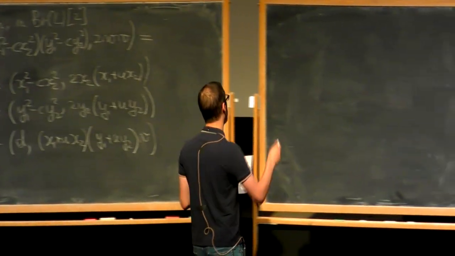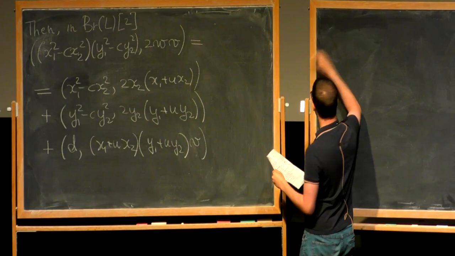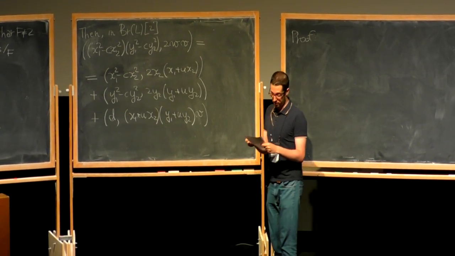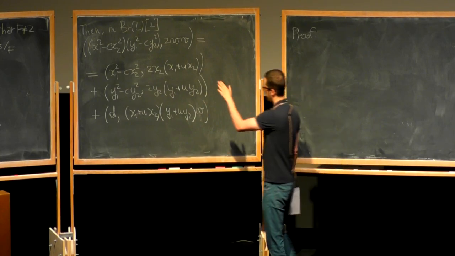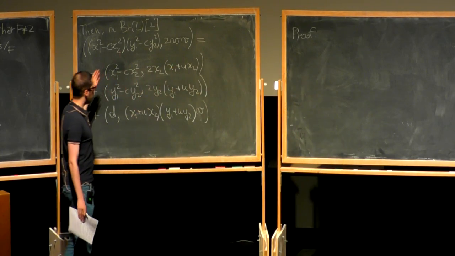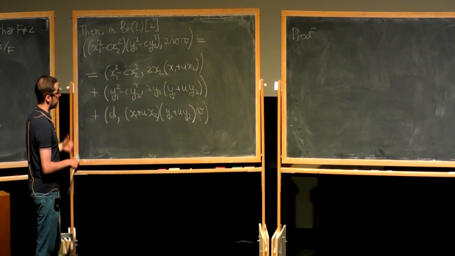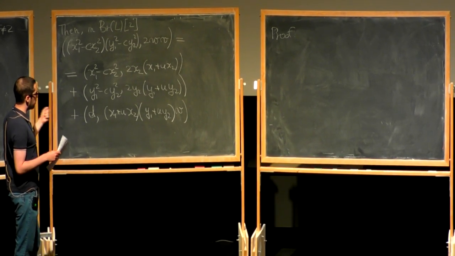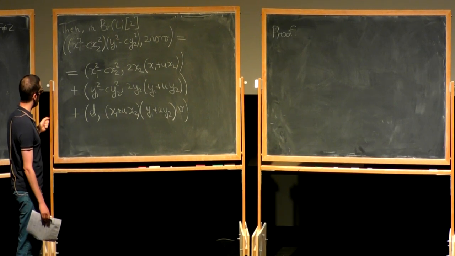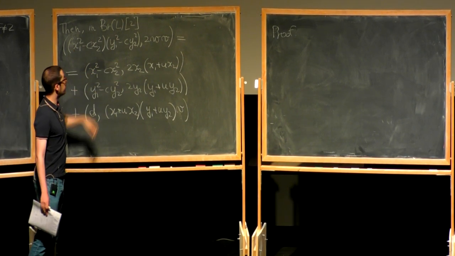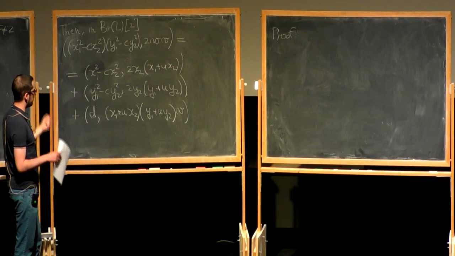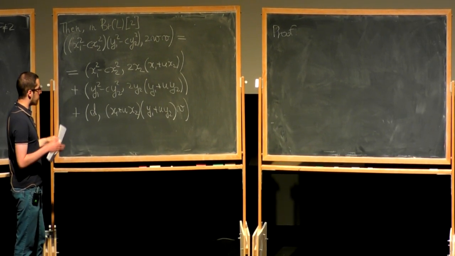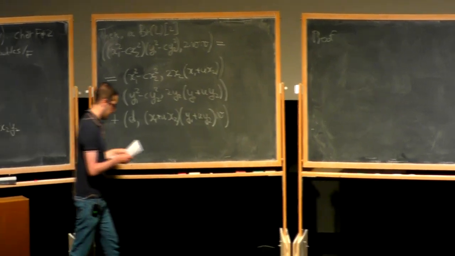So there is a general strategy to prove identities like this in the Brauer group of purely transcendental field extensions. So we have a left-hand side and a right-hand side. We want to show they're equal. What we do is first we compute residues. I'll say what they are. We compute residues, and we show they're equal. And then we specialize at some F-point. So we specialize the values of these variables to some numbers, and then we see that the classes are equal there. This is a method to prove identities for these function fields.